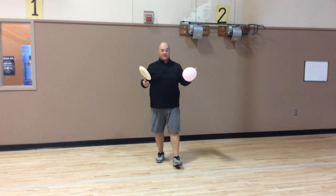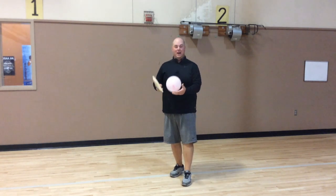So here's some fun activities with your homemade racket and your balloon, okay? You can try these as many times as you want. Just work on keeping that balloon in the air, okay? It's really good hand-eye coordination, okay?